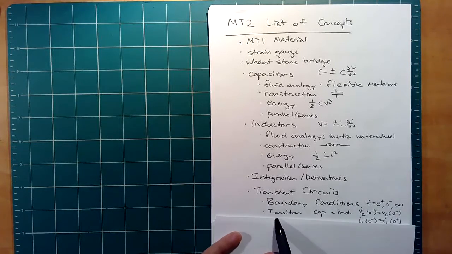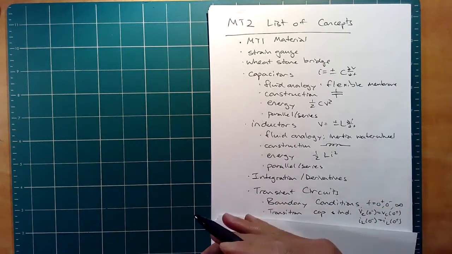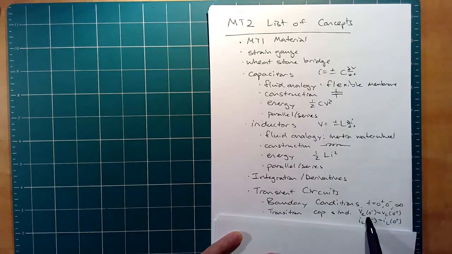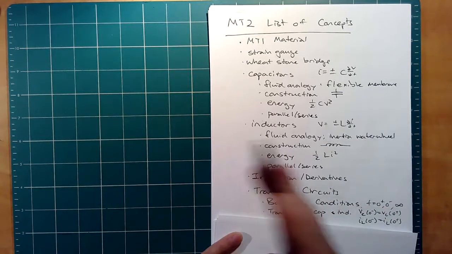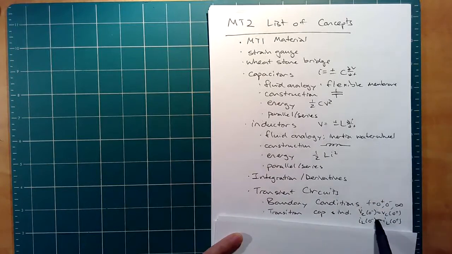Now, for your capacitor and inductor, you have different transition conditions across a switch transition, right? So across a switch transition, the voltage in a capacitor must remain constant, where the current in an inductor must remain constant, okay? Now, again, I repeat, this 0 doesn't have to be at 0. The switch could occur at any time, right? But the minus is just right before the transition, and the plus is just right after the transition.